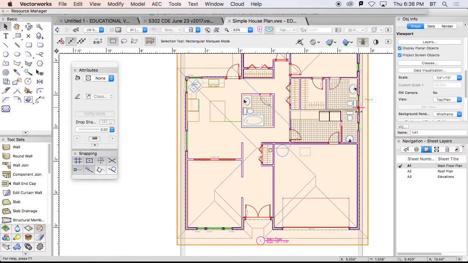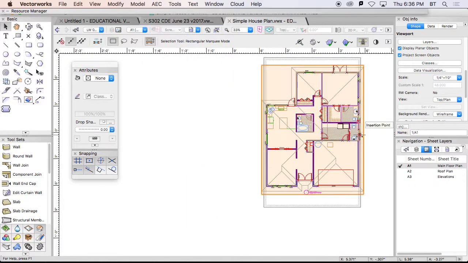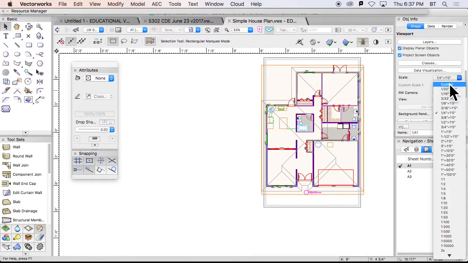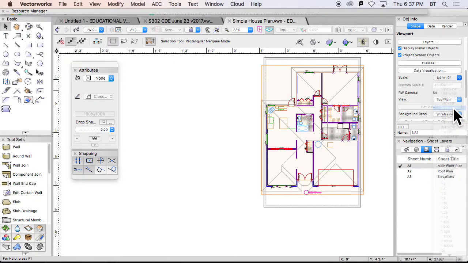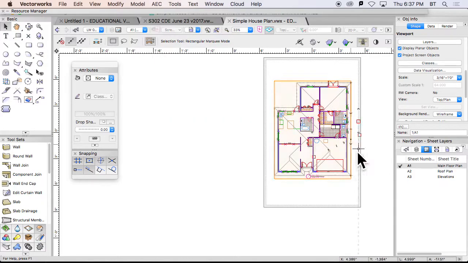I can also change the scale. So in this way, we've drawn all our plans at a 1/4 inch scale, but it's not going to fit on this sheet. Instead of redrawing everything, or in the beginning trying to figure out what scale is going to fit on what size sheet paper, I can just draw in 1/4 inch scale like a standard, and then with my viewport selected, I can go, actually I want this at 3/16 to a foot, and now that fits.